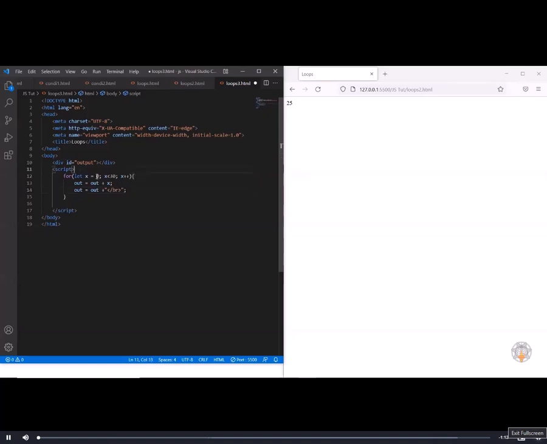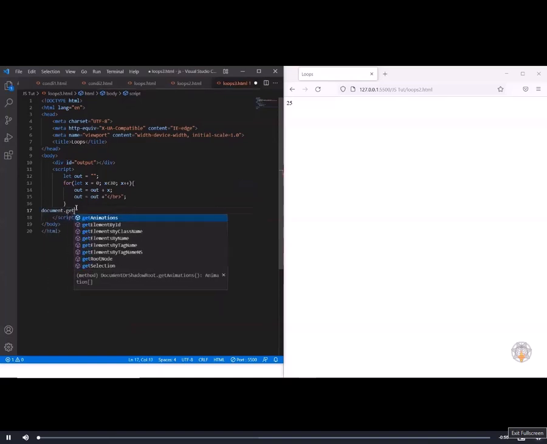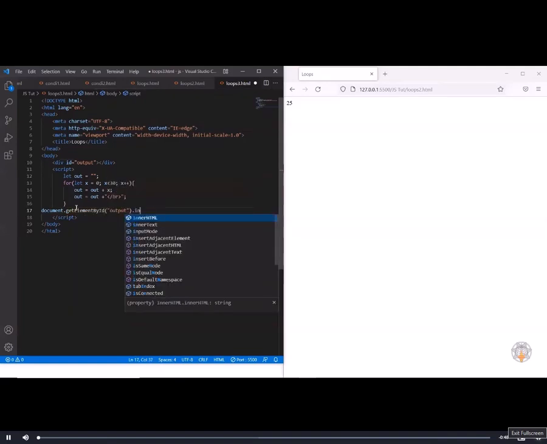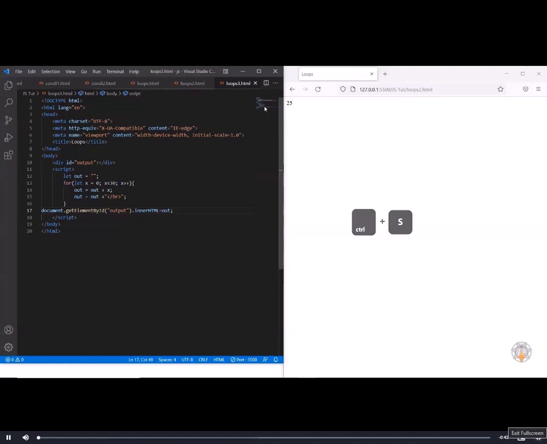I forgot to define out variable, which is a string, and then just save it. Let's print the value of out. document.getElementById output.innerHTML equals to out, and then just save the program.